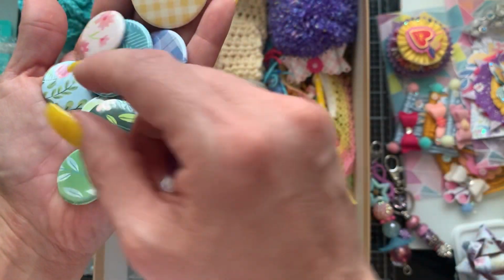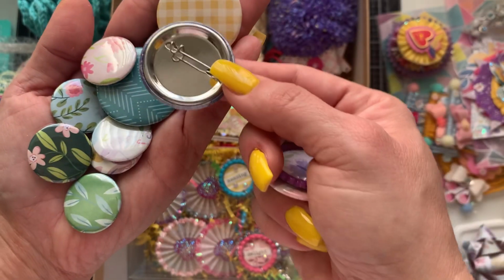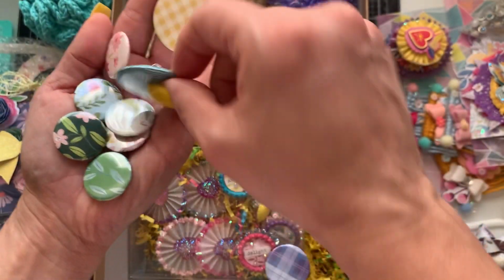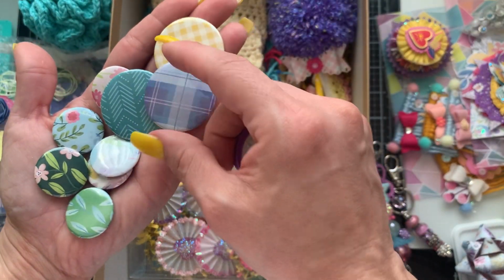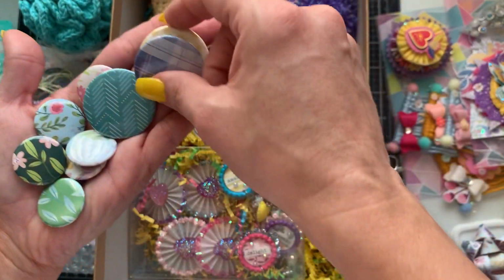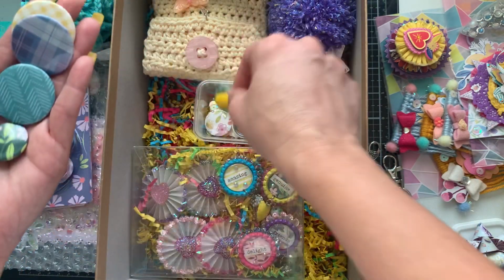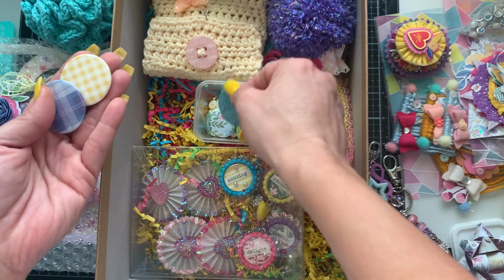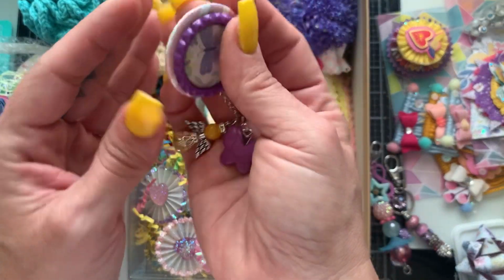And I did these without the backing because I wanted them to be used as flares. The only ones I did right here, I did this one as a flare, but I did this one as a button. These are solid patterns, and you're thinking, well, gosh, why am I going to use just a solid pattern? There's no sentiment, there's no image. Well, I'm going to do a tutorial after this one, and I'm going to show you how I did this. I'm going to show you right now. And I put this in here for inspiration so she would see.